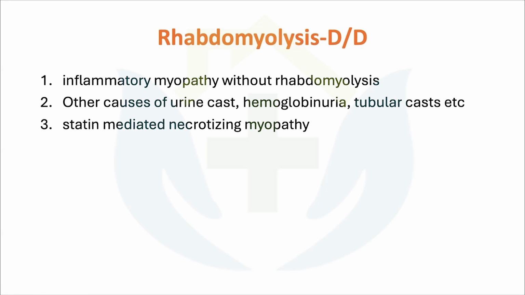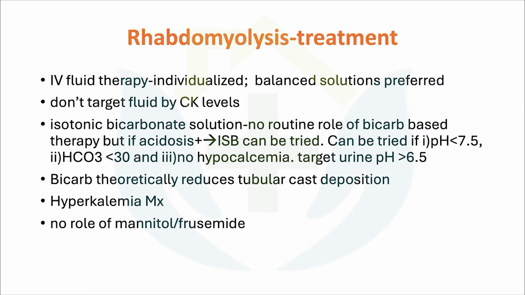And you should send urinary cast. You should rule out other drugs. You should rule out an inflammatory myopathy like dermatomyositis, polymyositis, or in some cases immune-mediated myopathies. What's interesting here is that in some cases the statin might not be the cause. I mean, even a single-dose statin can cause severe muscle damage because of an immunological reaction. So this is one thing that has to be kept in mind.